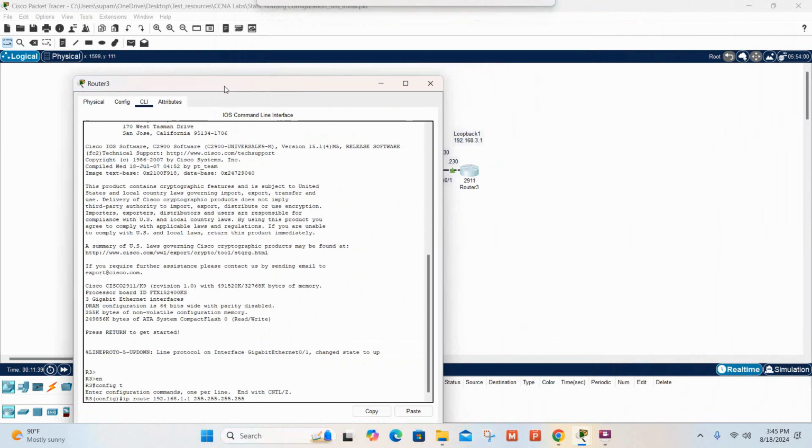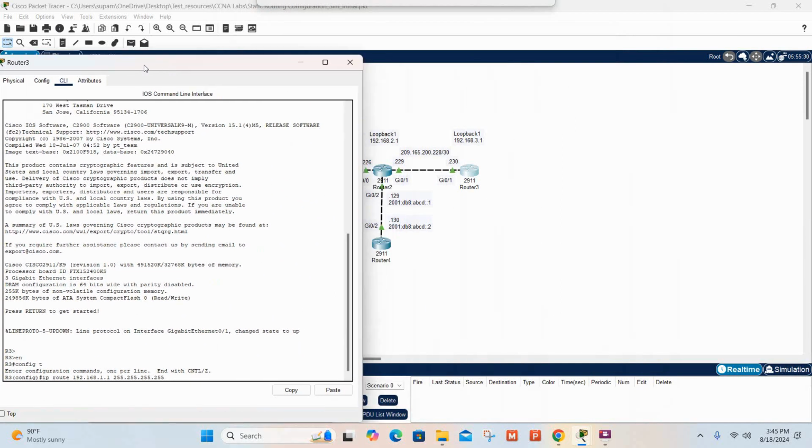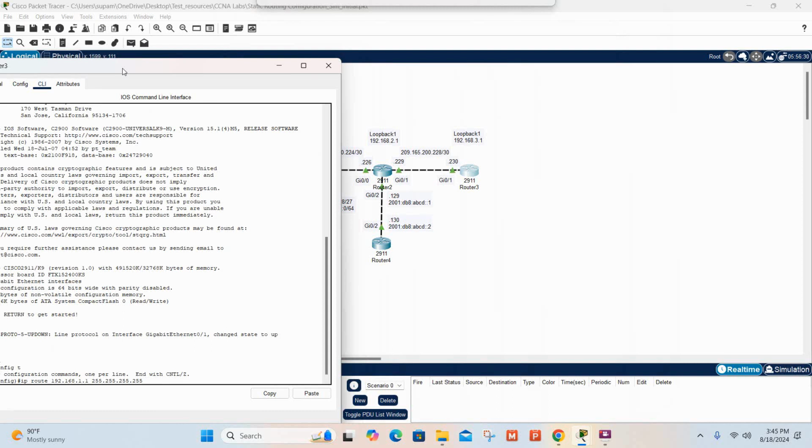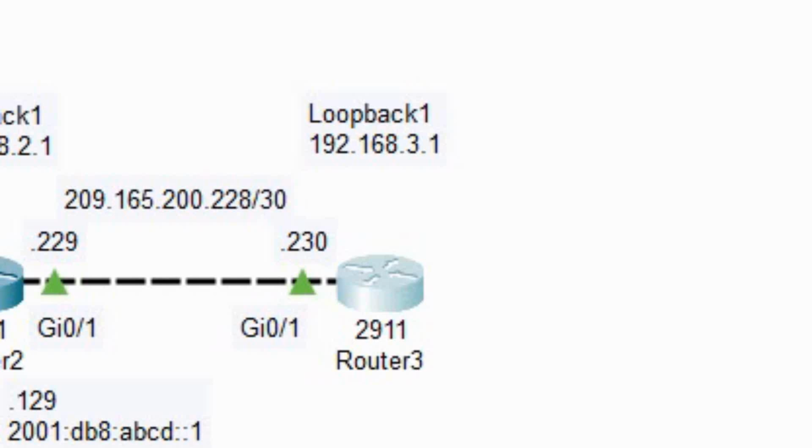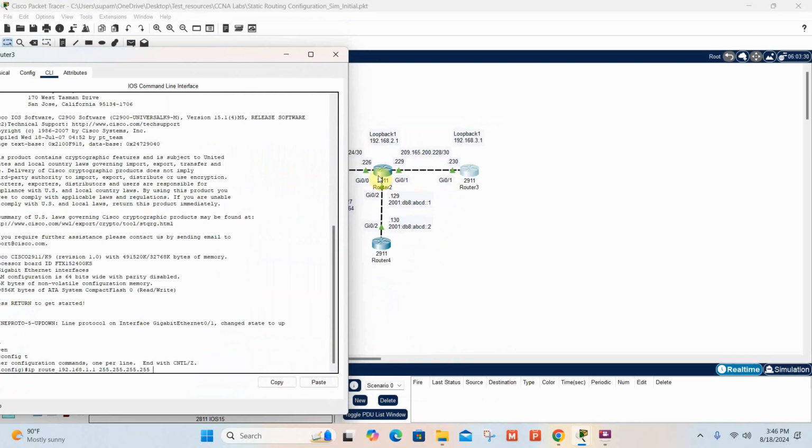We need the IP address of where it's coming from, which interface. That's going to be the interface with the 229, because we're going from R3 to R1. The first interface that it's going to go through on the way to R1 will be the interface with the 229 on the end.